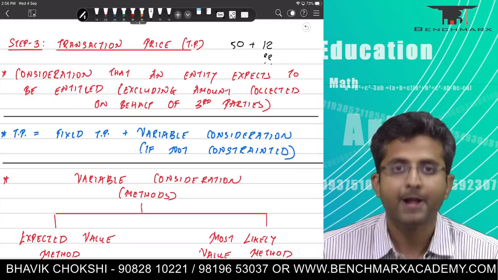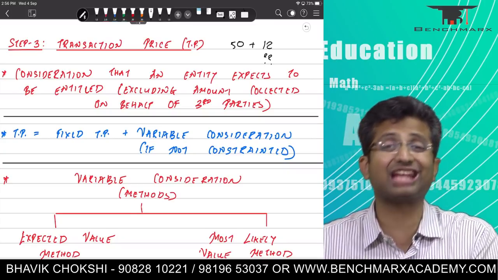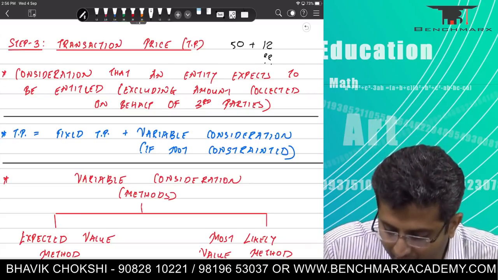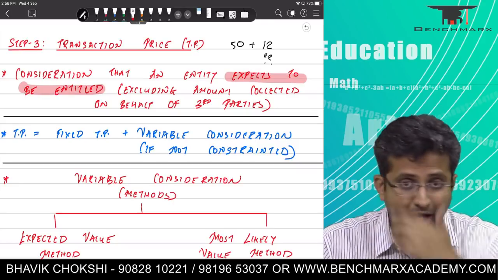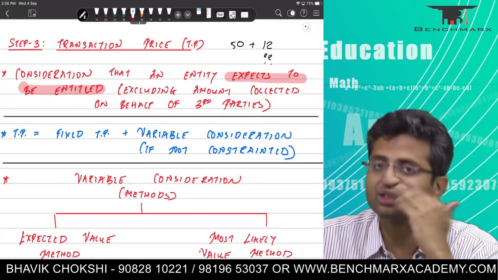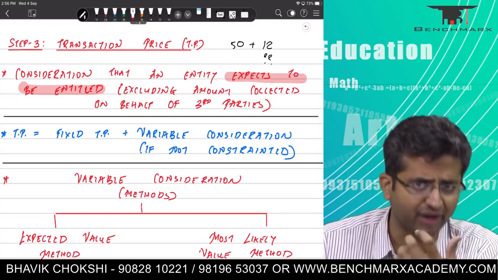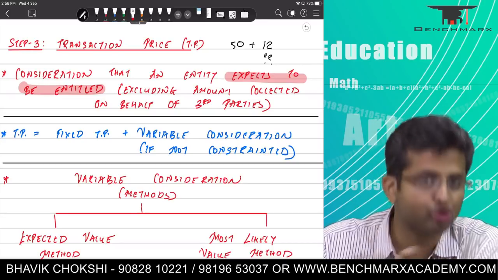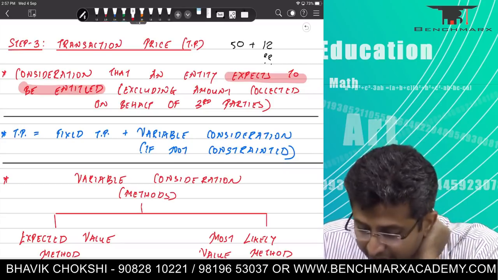Well, it depends. It says that transaction price should be the amount that an entity expects to receive on account of transferring goods and services, the amount that it expects to be entitled to. Now I am not expecting to be entitled to only 50. I am expecting to be entitled to more than that. And hence the standard puts conservatism and prudence aside, and it says that if I expect to receive a particular amount of consideration, I should be recording that, but that also comes subject to conditions, and we'll probably discuss that.